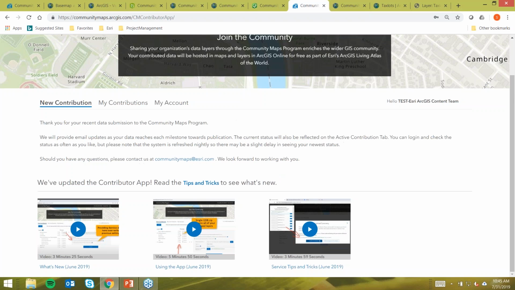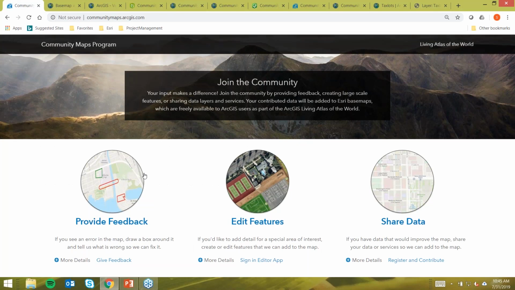So what I'd like to do is redirect your attention back to the bubble sheet here with our landing page. This is our main page for the program. This encapsulates everything that we've talked about. These are the 3 ways that you can interact. Each piece has more details. As you move from left to right, you're having deeper engagement with us with respect to logging in and registering and all of that.